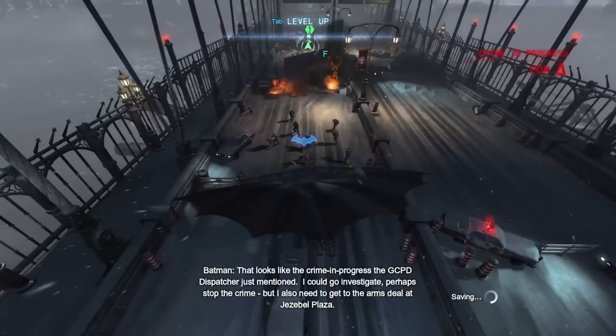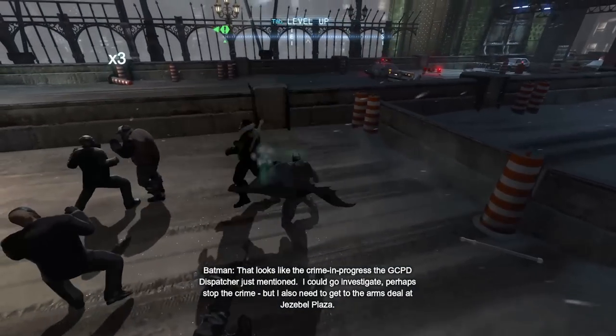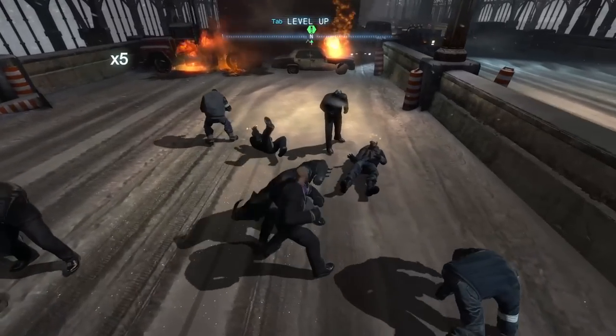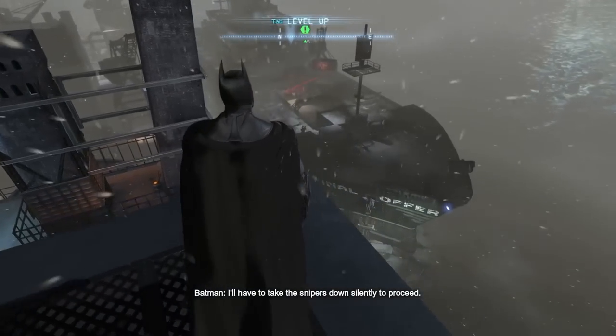Mentioned, I could go in, investigate, perhaps stop the crime. But I also need to get to the arms dealer, just getting extra XP to not level up. Penguin's got snipers out. I'll have to take the snipers down silently to proceed.